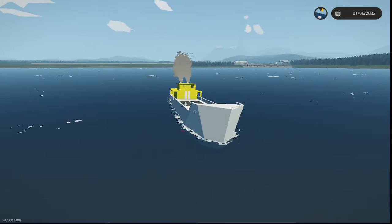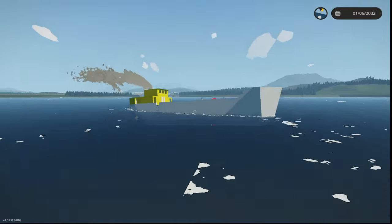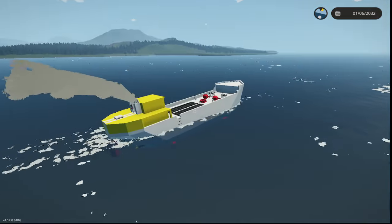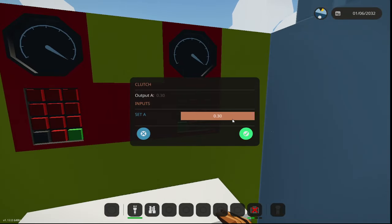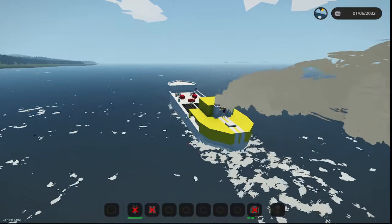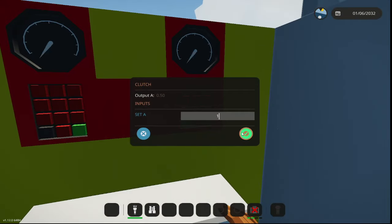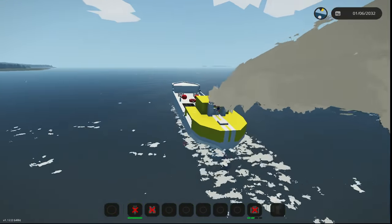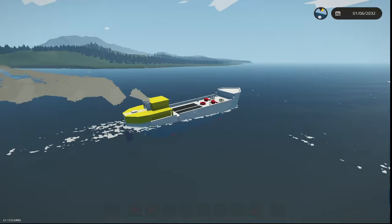Nice. Well, there you have it, folks. The start of our new crab boat. It's coming along. Here, let's send it. I wonder if I can go to half. Oh, yeah, I can. Let's go full throttle. It'll still crank. Nice, and it's actually not too fast at full throttle.